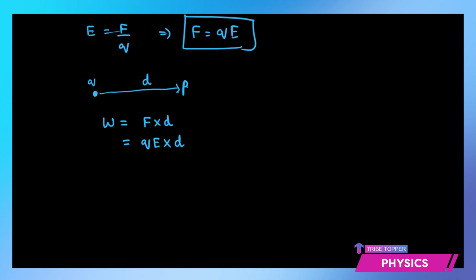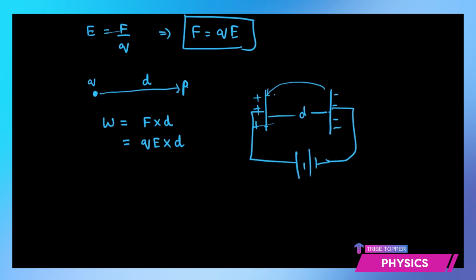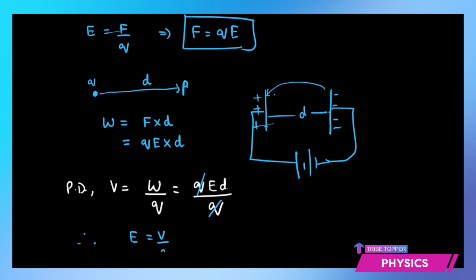Now, what is the potential difference between the two plates? So if I say I have two plates, one is positively charged, one is negatively charged, then d is the distance between these charges. So when your charge is being moved and there is a potential difference, as you can see, one is at positive potential, the other is at negative potential, and if there is a potential difference of V applied to this, then how do we give that expression for potential difference? Potential difference V is given as work done per unit charge. So that means it would be qEd upon q. So q and q cancels. Therefore, what is E equal to? That's V upon d. Because if V is equal to Ed, then E is equal to V by d.